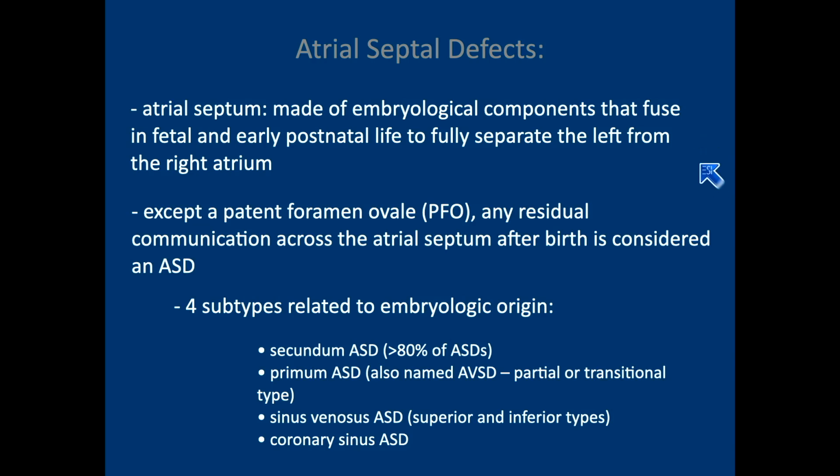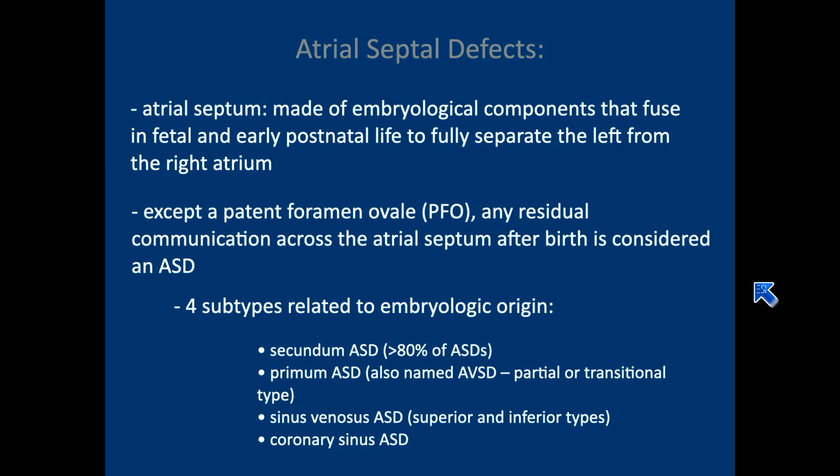Except for a PFO, or patent foramen ovale, any residual communication across the atrial septum is considered abnormal, or an ASD, afterwards. But we're looking at that as part of our normal circulation when we're evaluating fetuses for echocardiography. There are 4 subtypes, understanding that the most common ones are going to be secundum ASDs, and I have a cute little video to show you in just a second.